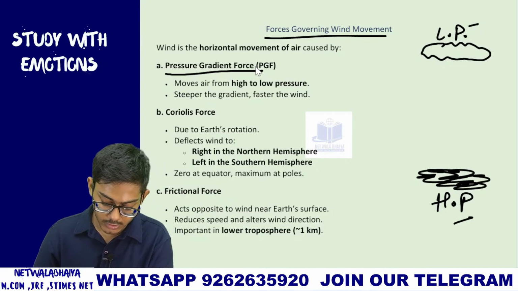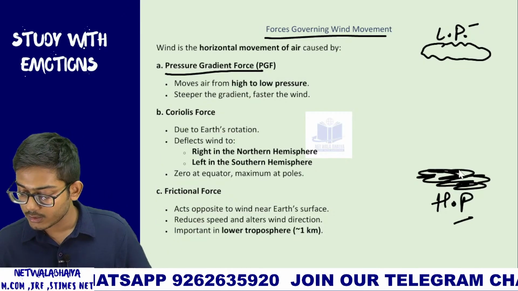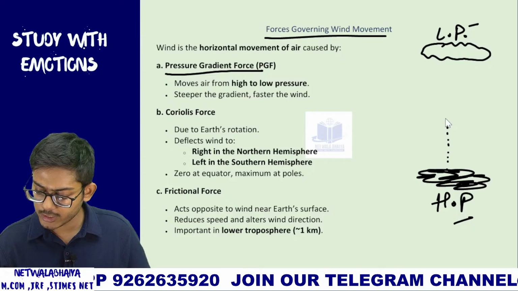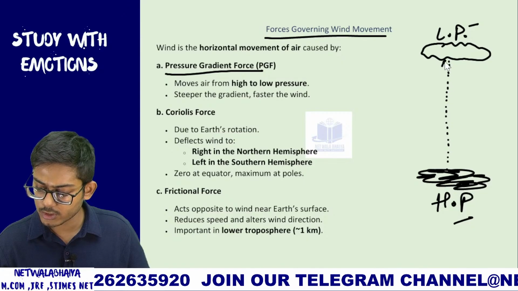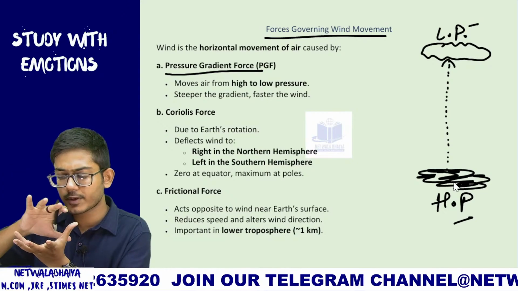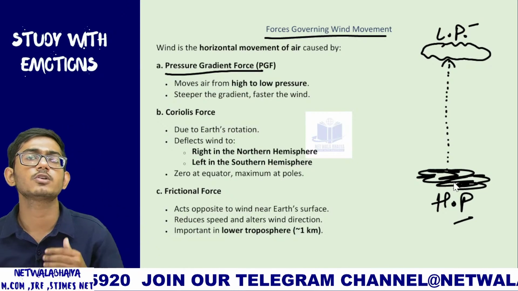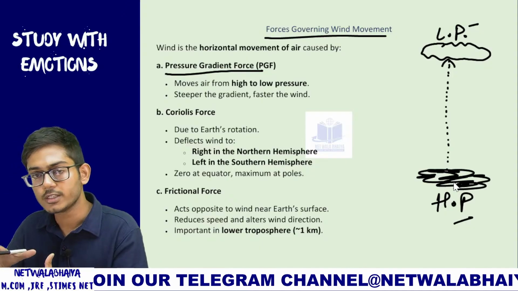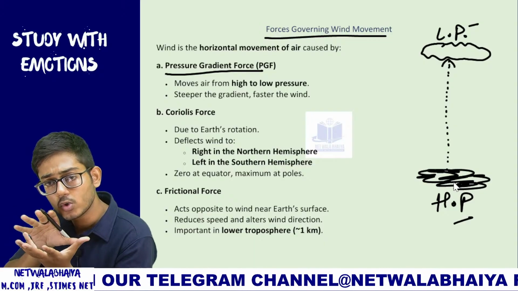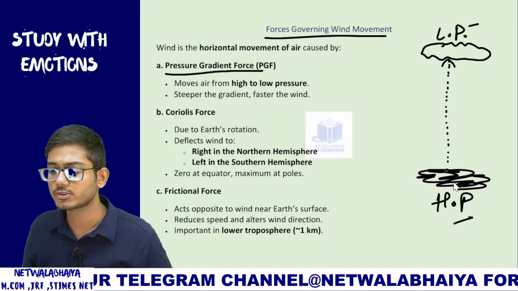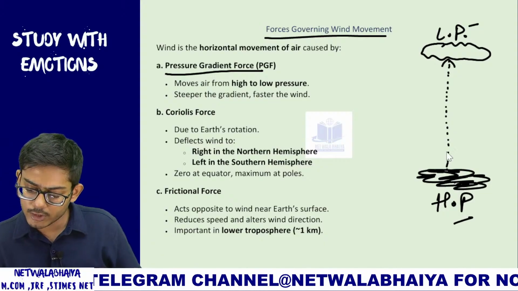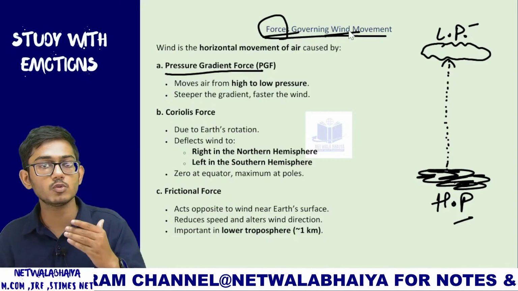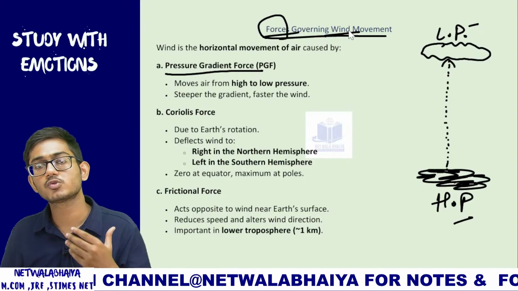Now pressure gradient force means that when the air is moving from high pressure to low pressure, how should the air move? Air should just directly go from this high pressure to low pressure, because in the high pressure region it is getting compressed and is getting pushed towards the low pressure region, because in that low pressure region there is less air, and to fill that vacant space, the air that is packed in the high pressure moves towards the low pressure, okay. So this is how the wind should move. These are the forces or factors that govern the movement of the wind, how the wind will move and what the direction of the wind will be. This is what we will try to understand.